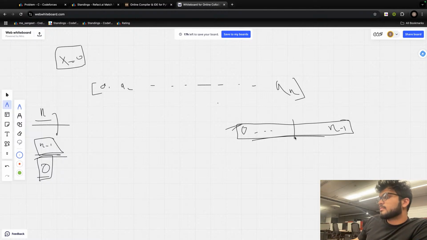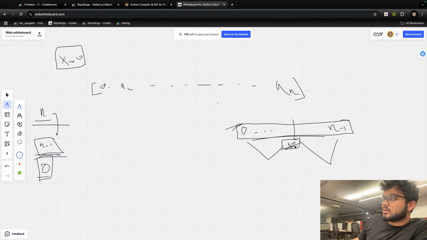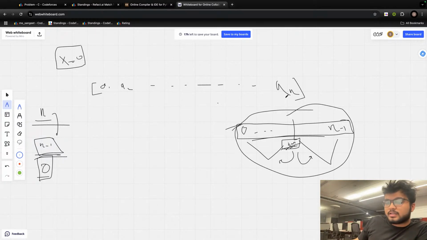How? Let's say we choose the element in between, let's say target. We need to see, can we make the answer greater than or equal to target? For example, can we achieve a rating greater than or equal to target by skipping some of the contests? If yes, then we'll search in the right half. If no, which means target cannot be achieved, we need to lower our expectations of rating and go in the left direction. So I think till here it is very clear.